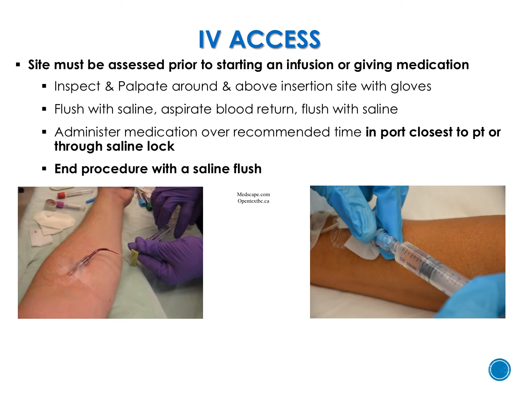So, IV access. Of course, this is how we are going to administer our IV medications, either through a saline lock, or you're giving it through an existing IV that already has fluids running through it. Before we can give our IV bolus medication, we need to assess the site to make sure that the IV catheter is actually in the vein. This always has to be done before you put anything in.